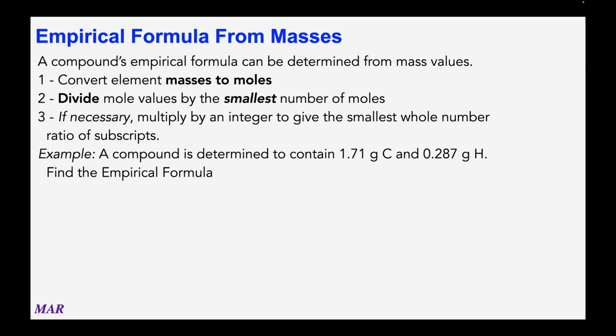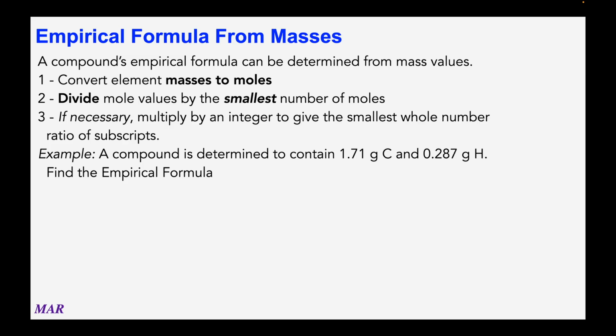If you want to know an empirical formula from the masses of things, you can do that too. And the general idea is you want to first convert the element masses to moles, because in a formula, you're always going to have moles. You're not going to have grams. So you've got to turn grams into moles. Then you'll have moles of at least 2 different elements probably. So you'll take the bigger one and divide it by the smaller one. And you're looking for whole numbers, all right? So if you end up with a whole number, you're good to go. Sometimes, though, you'll end up with weird fractions like 1.5, and you can't have 1.5 atoms, so you'll need to multiply by some integer to give the smallest whole number value.